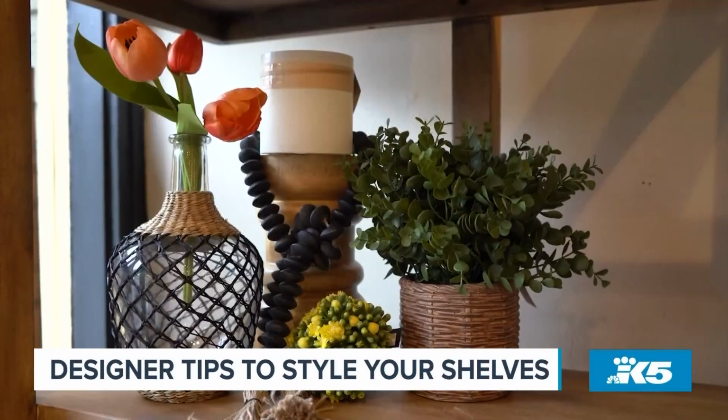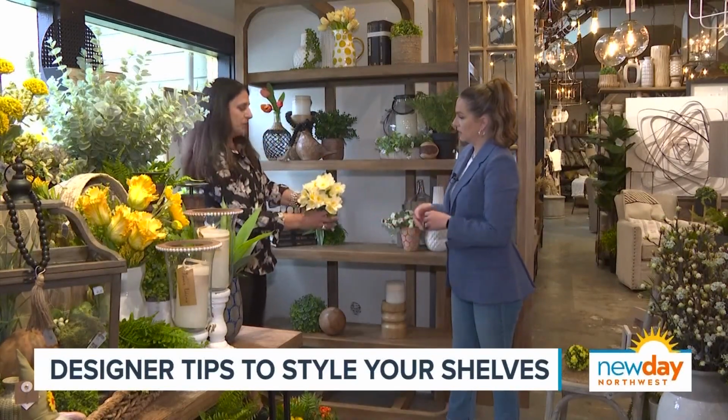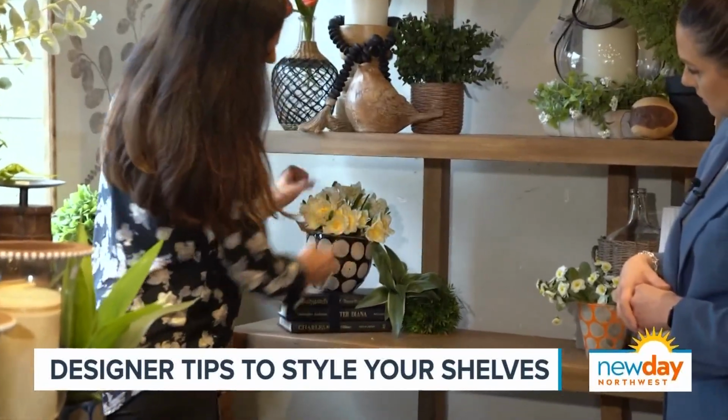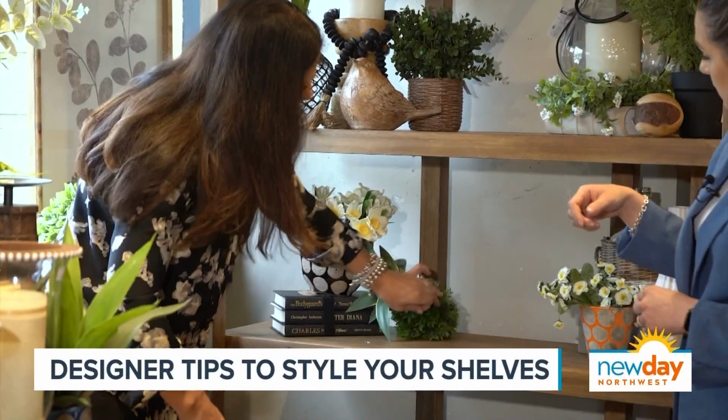All right, I have some more over here. What about these beautiful daffodils? So those are pretty, and they are a softer yellow, almost an off-white, but they are going to tuck in right here in that cute vase. That's very nice. We already have this seasonal green that works perfectly.